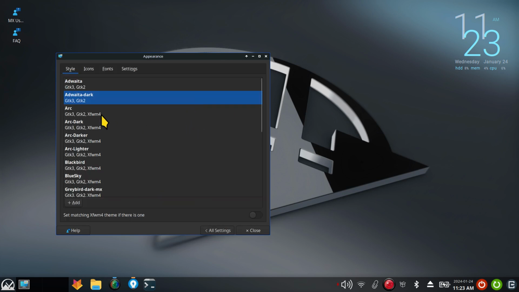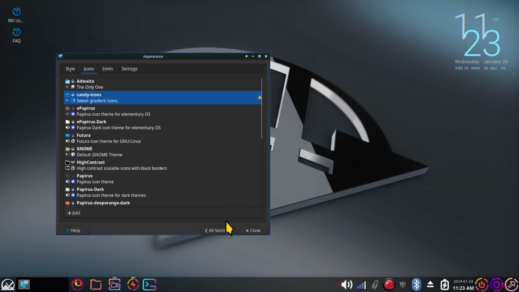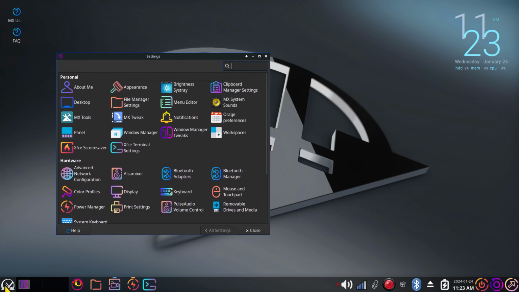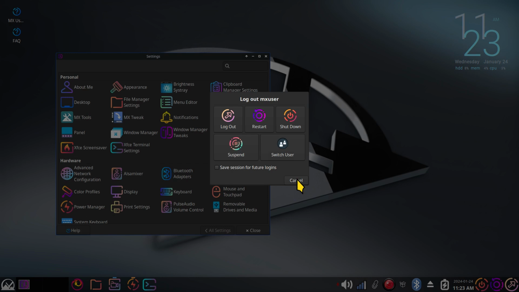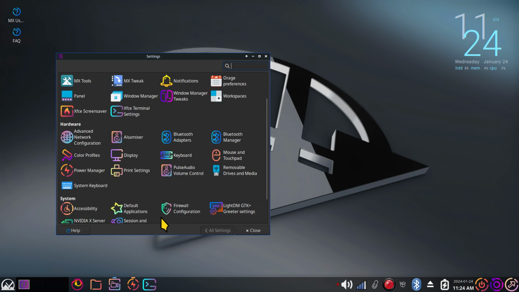So I'll switch to a different icon set. And I will pick on the candy first. Let you see that these are all here. And they are different, including my power keys. Because I had somebody ask me that question the other day: can I do my own custom power? They're really complex. You have to open up the theme and edit a whole bunch of files to do that. So sometimes individual icons is not ideal as far as wasting your time. But it can be done though, if you know where to look for those things.